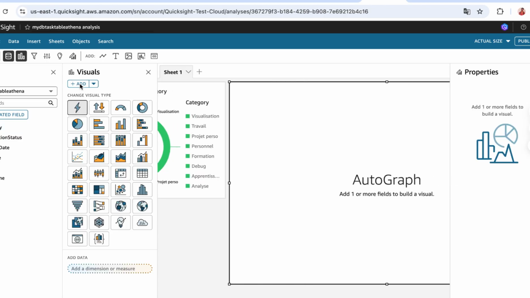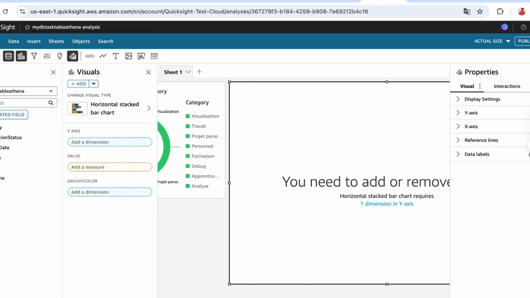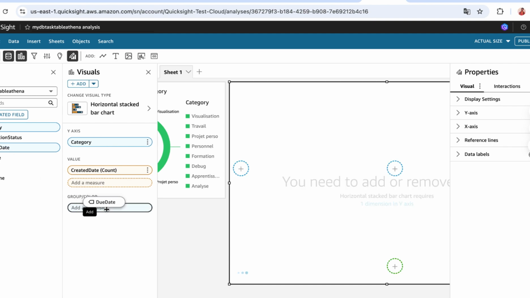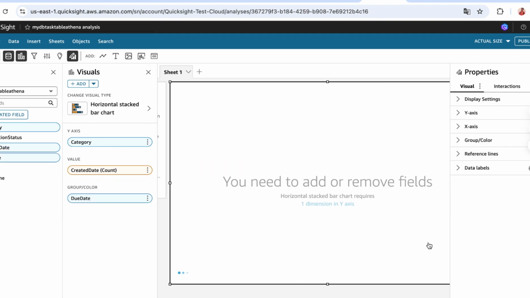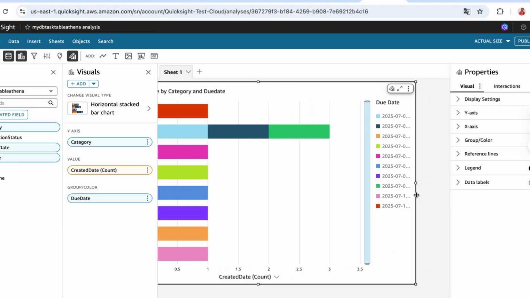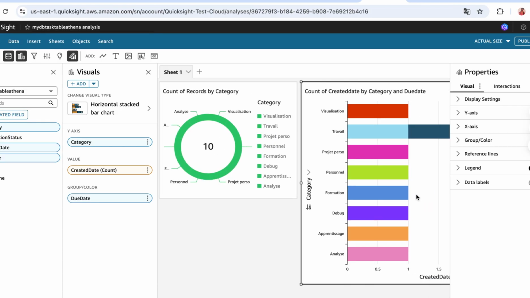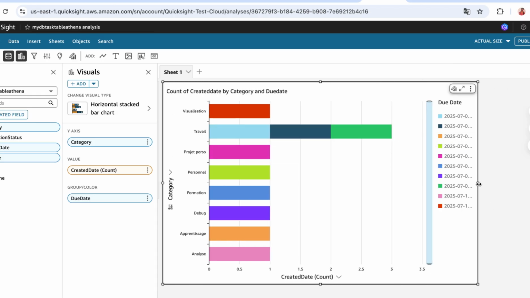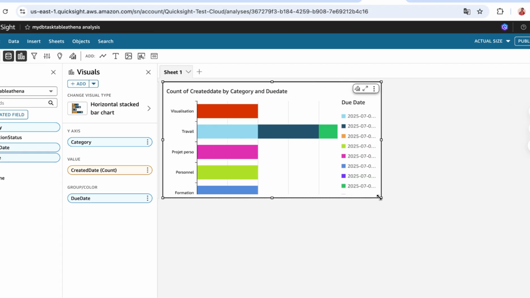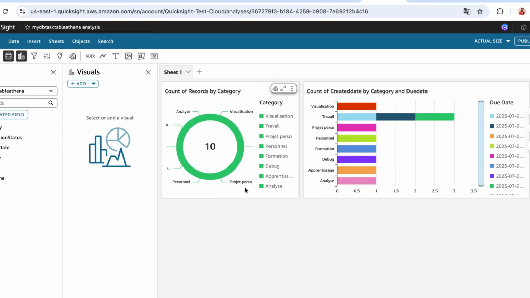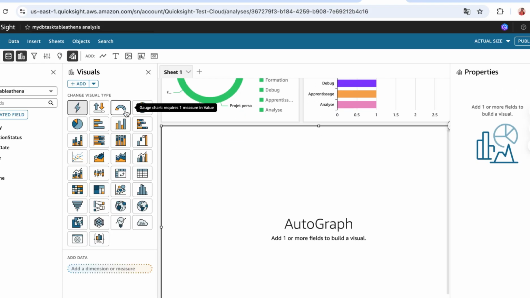So here guys, just for an example, I can add another visual. Let's add this one where we can add category, rotation status. Delete. So guys, this QuickSight is kind of like Power BI, guys. See, amazing. Let's just put them together. Put some space. Okay, it's beautiful. We're gonna add another one.